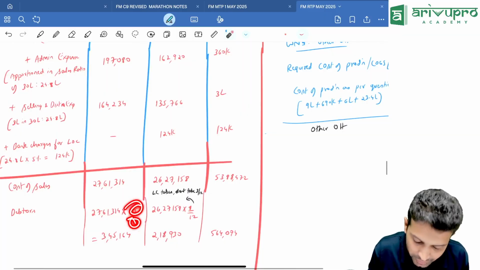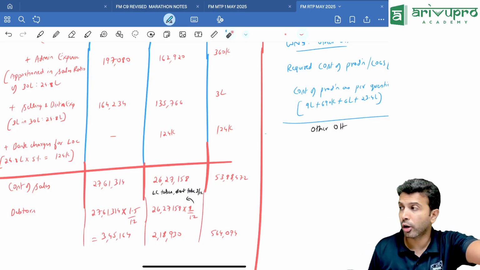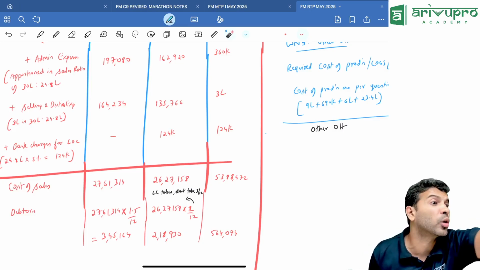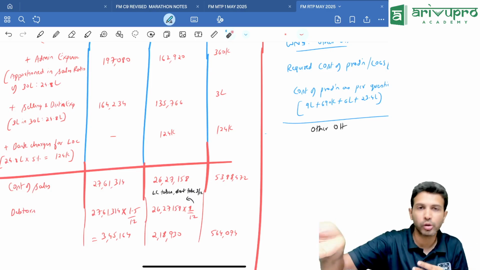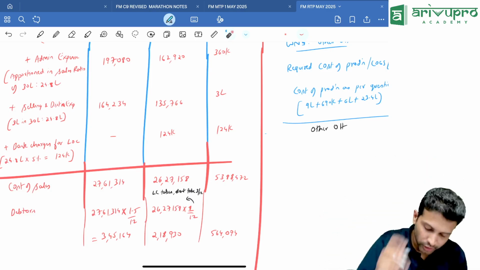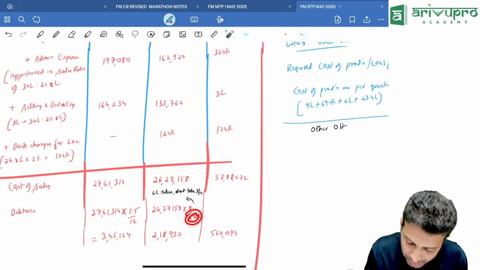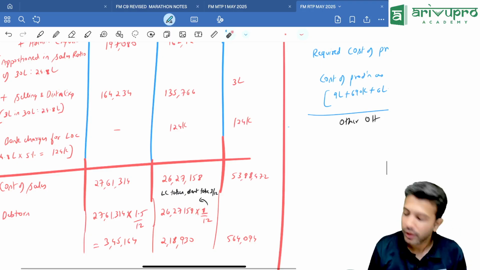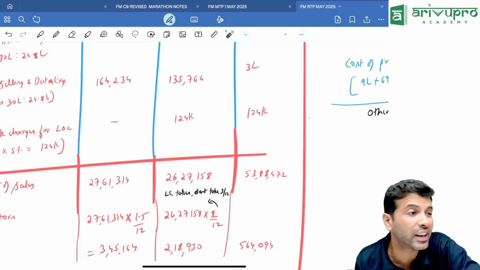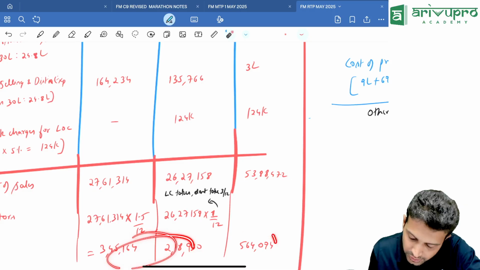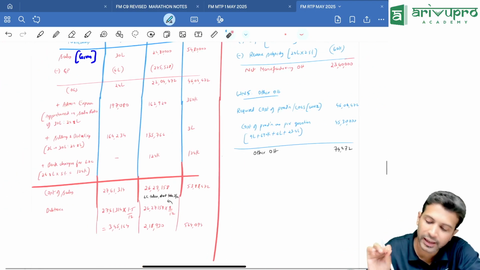2761,314 is for 12 months. For 1.5 months, how much? That is the debtors relating to domestic sales. For export, you give 3 months credit, but will we take 3 or only 1? Only 1, because of LC. We will utilize the LC within 1 month. Hence cost of sale for export is 26,27,158, which is for 12 months. So this number into 1 by 12 gives the debtors relating to export. Adding these two, you get the total debtors, which you show in your working capital statement. This is one highlight of this question.